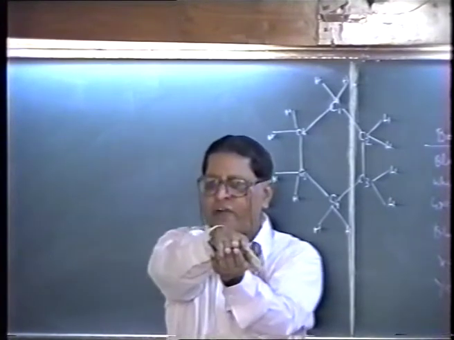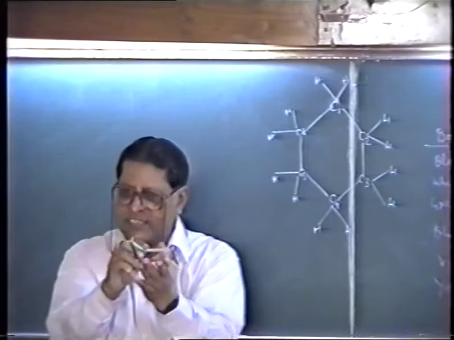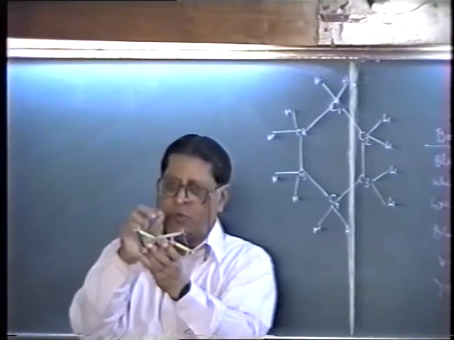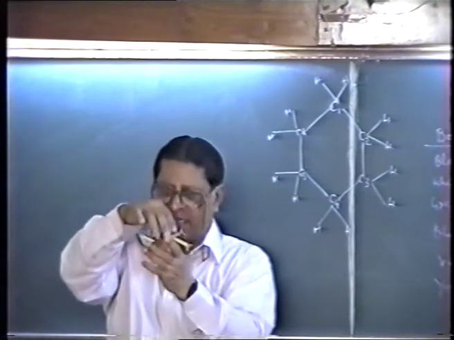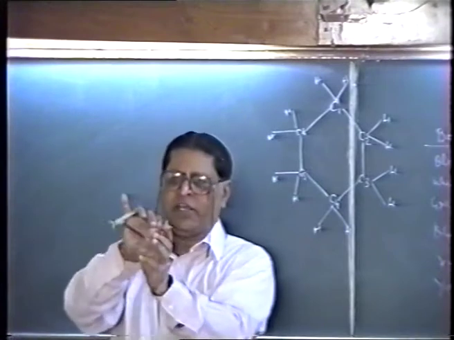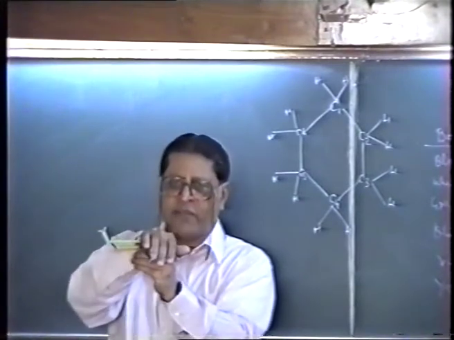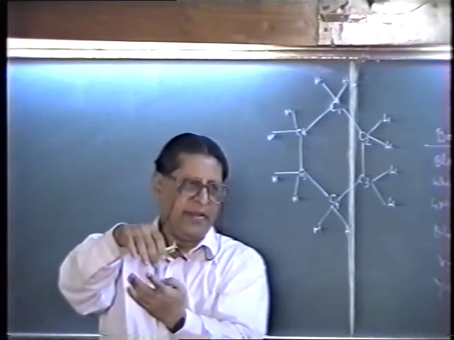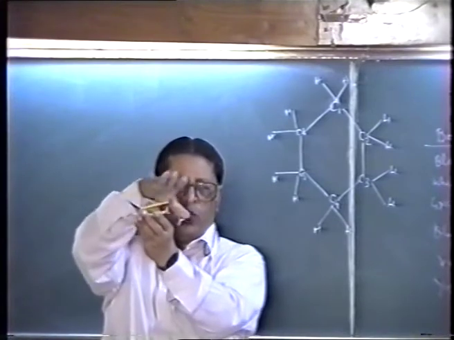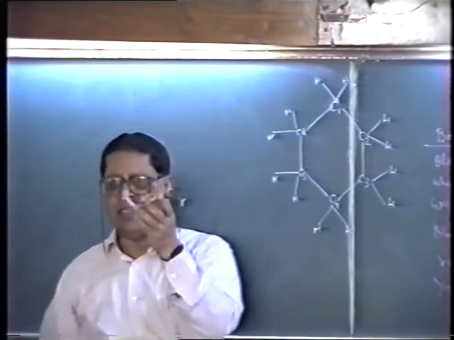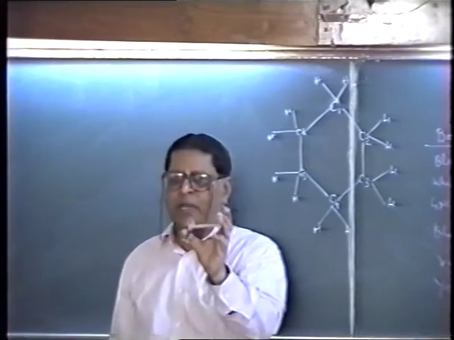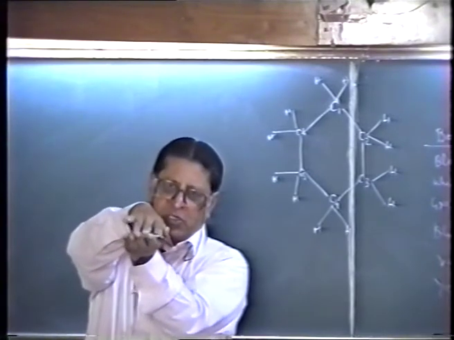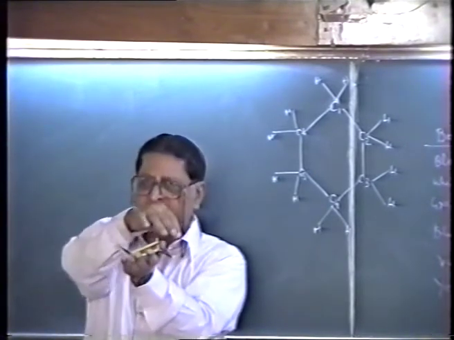So another qualitative way of describing it is to take a set of four atoms: take C1, C2, leave C3, take C4, C5. Or take C3, C4, leave C5, take C6, C1. Or take 2, leave 1, take 2, leave 1. Then you will find this is the plane, with one atom up and one below. So qualitatively you can say that the chair form is one in which a plane is formed by four atoms, of which no three are consecutive.